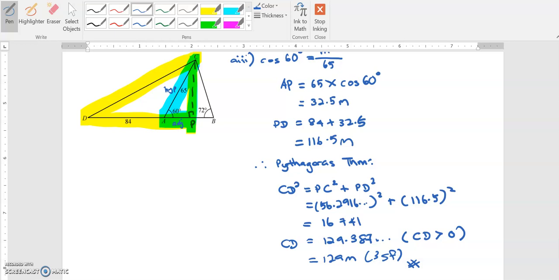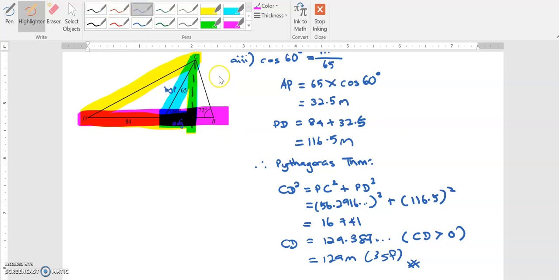In part 4, the question asks to calculate the shortest distance from C to DB. So let me highlight DB. DB is this red or pink horizontal line you have. They want the shortest distance of C to this entire line DB. The shortest distance is always the nearest distance. The nearest distance is always formed when it is 90 degrees, in two dimensions, that C is perpendicular to DB. This we have explored in the earlier questions. So we have calculated earlier that essentially the shortest distance is that PC in the diagram, the green highlighted dotted line.